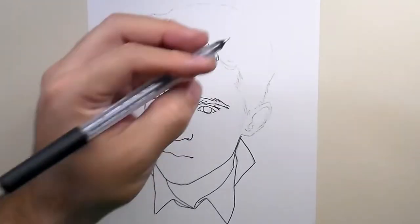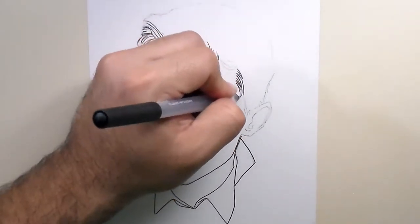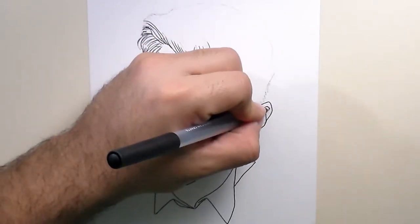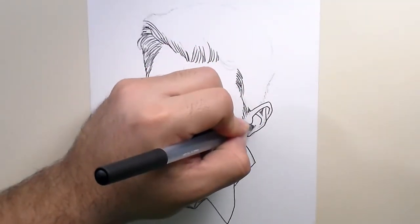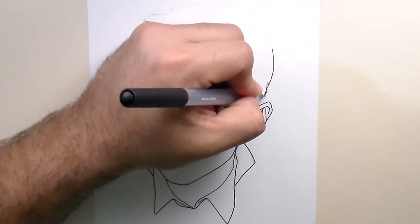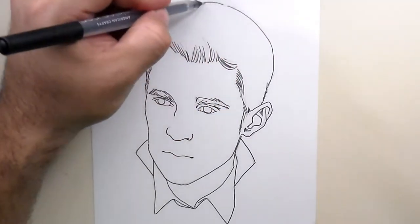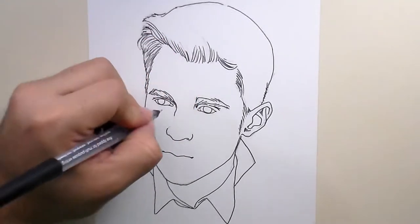All right, so here, as you saw, I was like, damn it, that is too much work, and I wasn't here for that type of detail in the hair, so I gave up on it. And if you could hear the original audio, I'm just saying, I'm going to give up on that. I'm going to just use the brush pen. Screw this. It was basically because of time constraints. I would have done it, but I need to film this video and put it up because I want it to be legit available on the day it's supposed to be. I mean, I could just upload it the next day, but no.